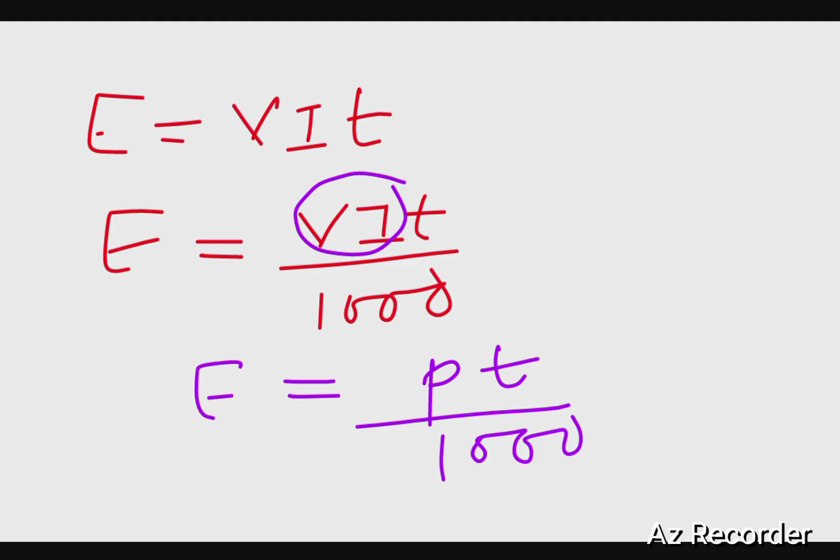So to calculate the cost of electric bill, we need to multiply this electrical energy consumed into cost per kilowatt hour. The cost per unit of kilowatt hour will be provided in the question. You need to multiply this electrical energy consumed with the cost per unit to get the total amount of bill. I hope this equation is clear now.